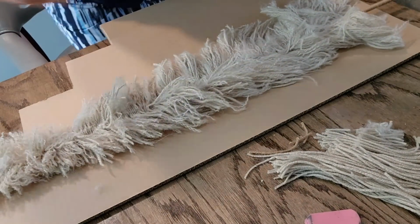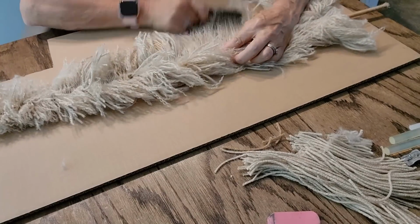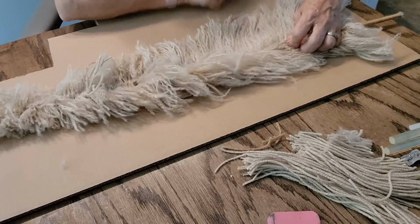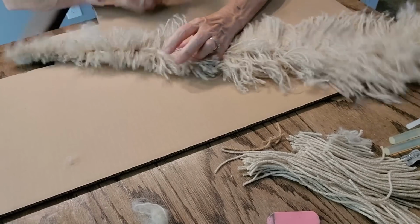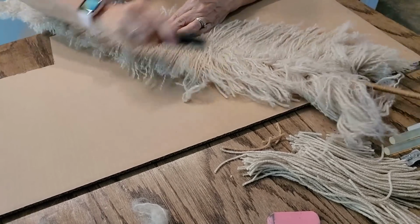We're nearing the end, and some of the other videos that I have seen make this part look extremely easy and extremely quick, and I'm not going to lie to you. I'm probably the only one out there that's not going to lie to you. It is extremely hard, and it does not take 5 minutes like people might claim it does. It took me a long time to do this, the brushing out of the yarn.